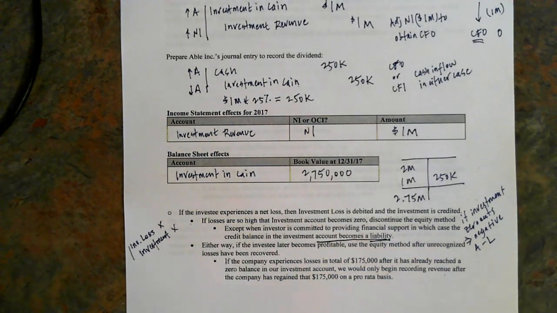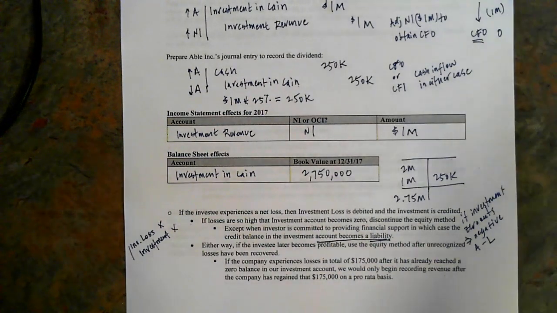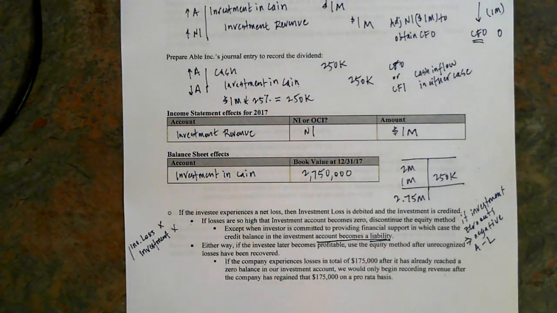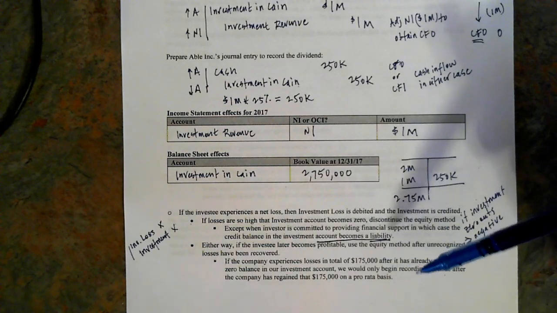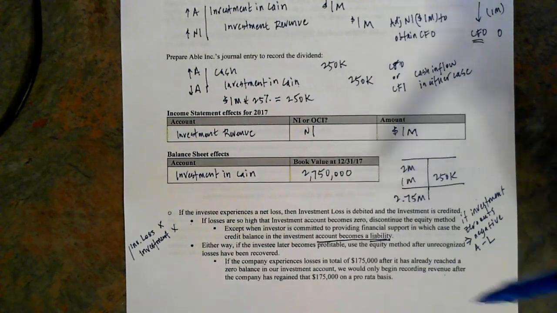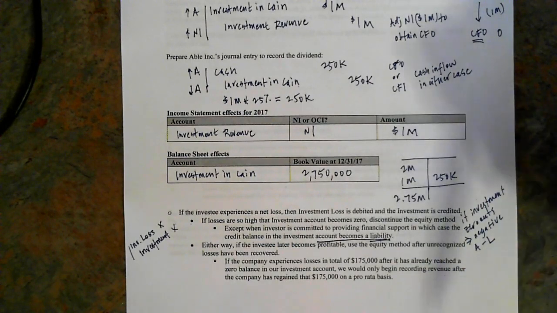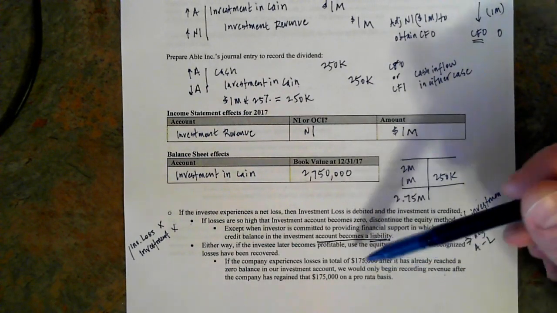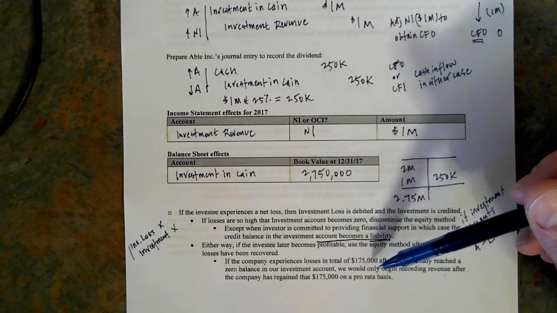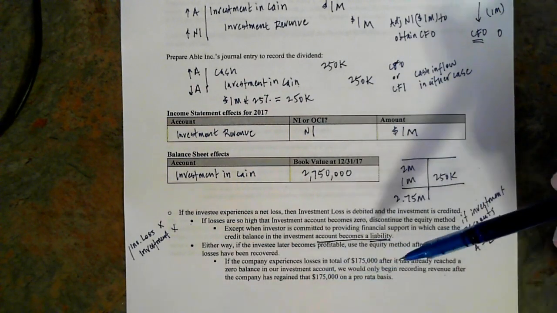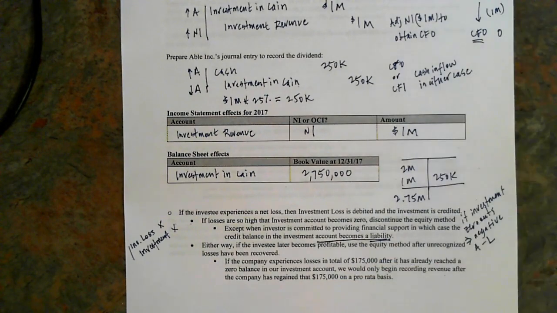If there is no underlying contractual obligation, if you're just a more typical limited liability shareholder, then you just zero it out and discontinue the equity method. Now, it may continue to experience losses, and you would have to track those over time, because if it starts to go into a gain position again, you would only start recording investment revenue once it zeroed out. So if it had climbed, for example, $175,000 on a pro rata basis in the hole, you would only start recording after you gained back $175,000 and it broke even again.